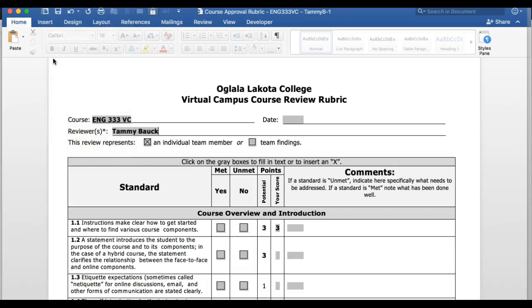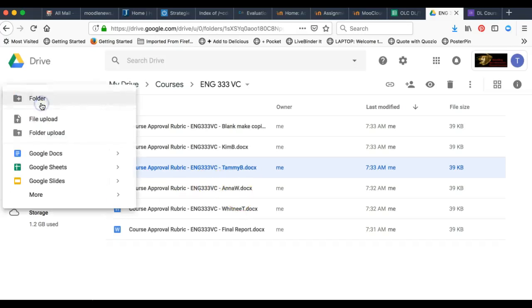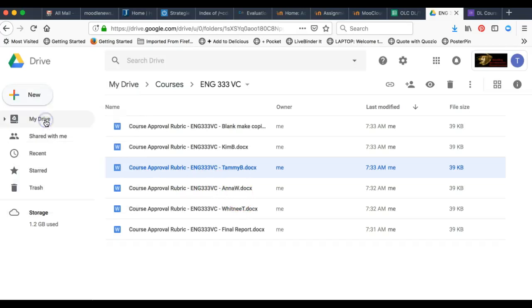I'm going to save, and then I'm going to go back to my course, and now I need to upload that document because I downloaded it. It's on my computer or jump drive. I now need to upload it and bring it back in here. So you can go to New and File Upload.